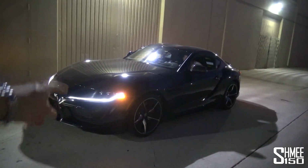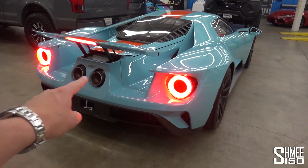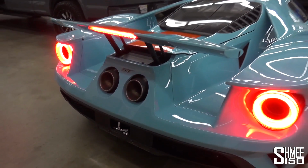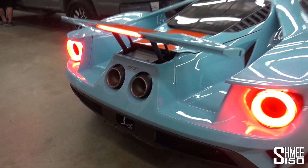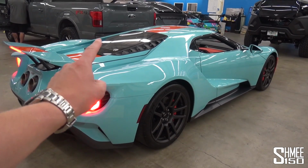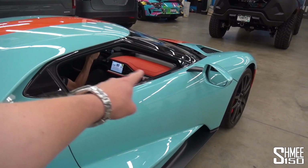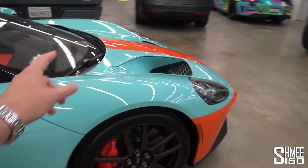Okay, that thing's cool. Back in here, there's something to tell you about this GT, but firstly, let's just hear it starting up quickly. Nice. Akrapovič exhaust, of course. So, at first glance, I thought we were looking at a Heritage, but something orange in the interior, which you can't actually order on the Golf Heritage.